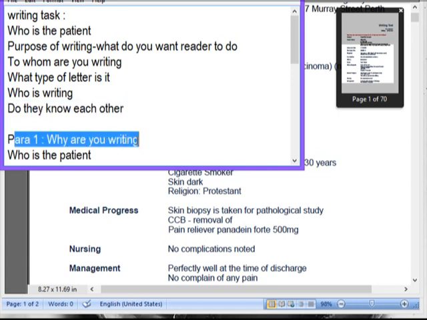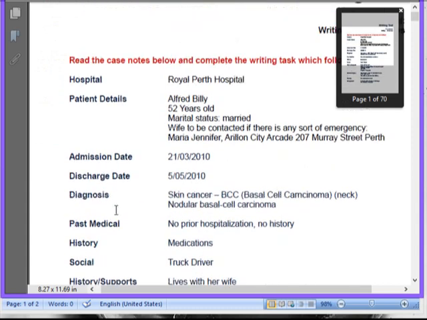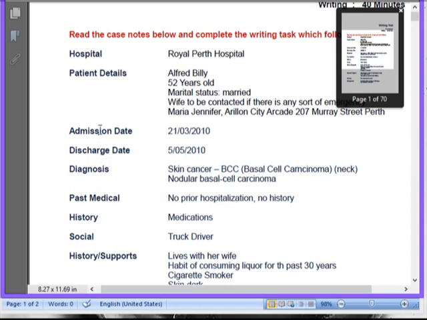So before going to paragraph 1 and telling you what is required here, I'm going to tell you about what kind of case notes will you get in your letter. Now before I tell you about the case notes, I just want to tell you about the proofreading and the planning, which is very important that you spend time for planning and proofreading to achieve your score of B or C+. Now there are these 2 kinds of case notes.